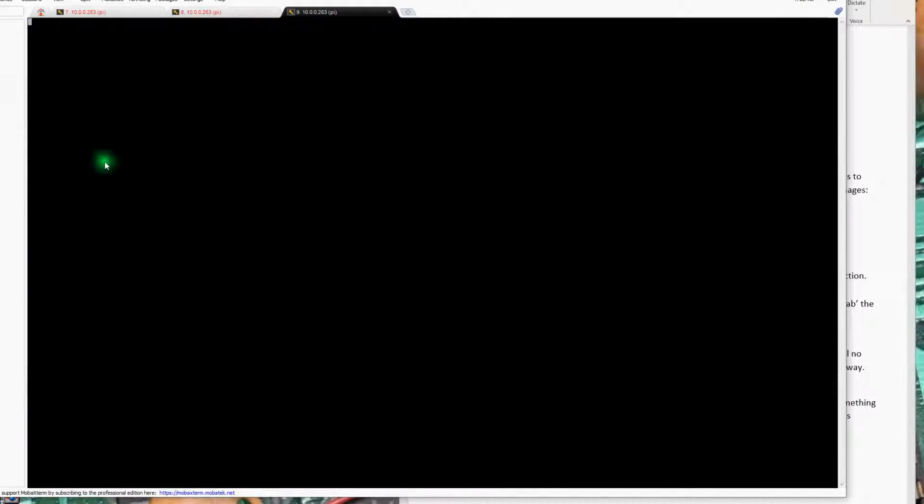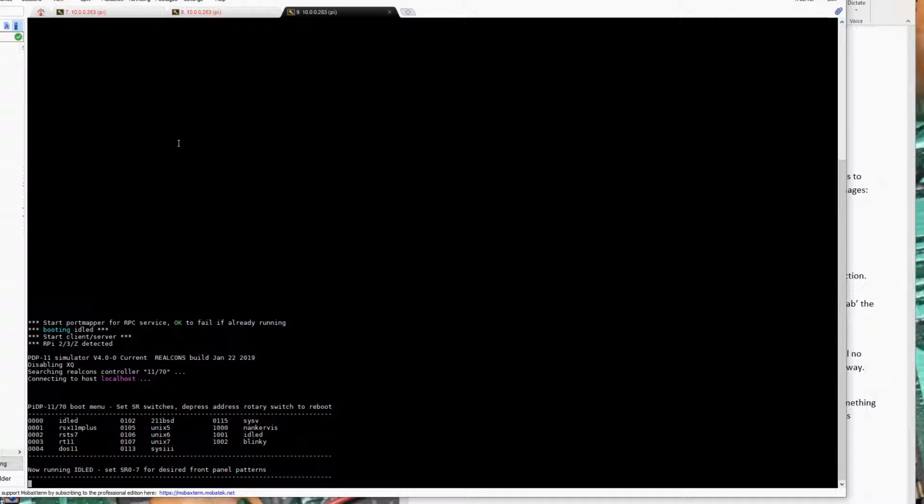Let's see if I can get a fresh session. Now the machine's still booting. So we got connected directly to, in this case. So what's happened here is we installed the PIDP11 software. When the Pi rebooted, it started up the simh daemons that are the simh emulator, and that emulator is running, but it hasn't booted an OS. So what happens is when I grab the shell here, we got connected directly to that service that's running there on the machine.